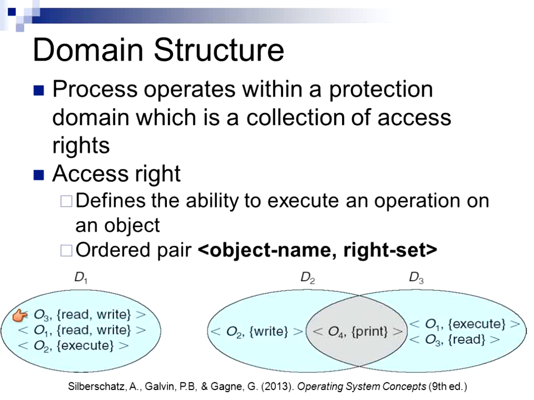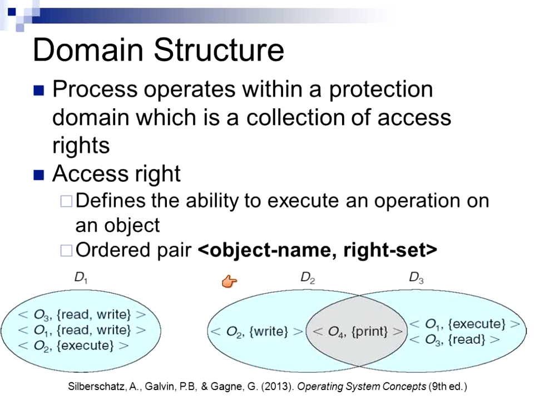So here's an example. Here in domain 1, you would have both read and write access to object 1 and to object 3. You would only have execute access to object 2. So you couldn't read or write. A lot of times, if someone doesn't have administrator access, for example, on a system, they will be able to use an application. They have execute rights to that application, but they may not be able to overwrite it or copy it or that type of thing. So that would be an example of some rights in a domain.